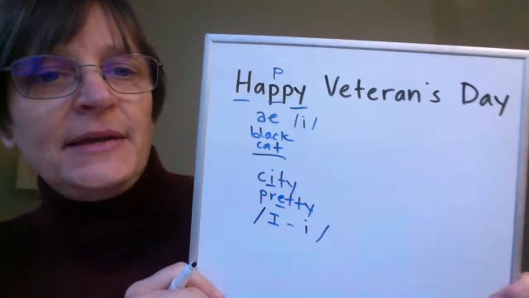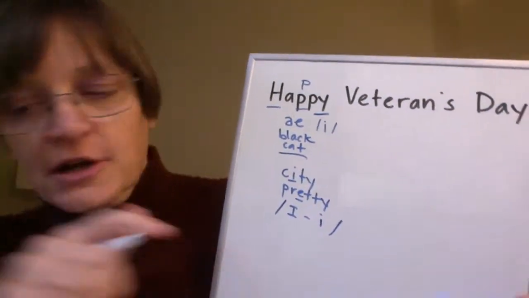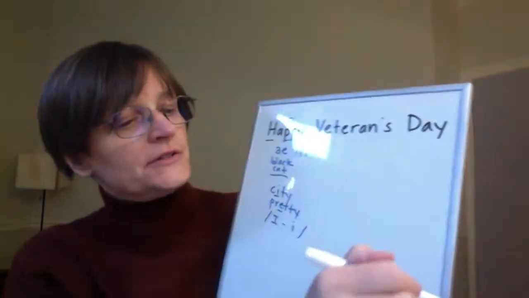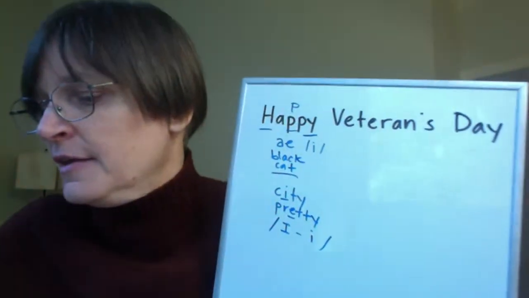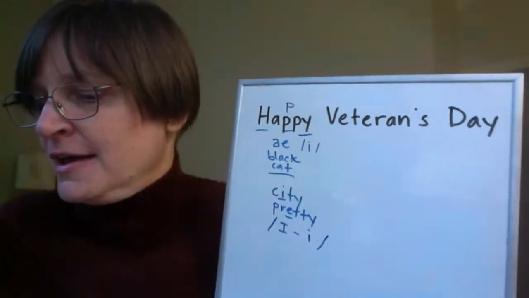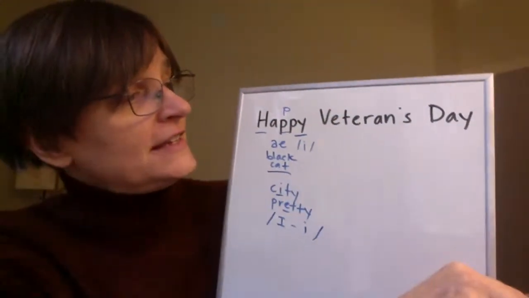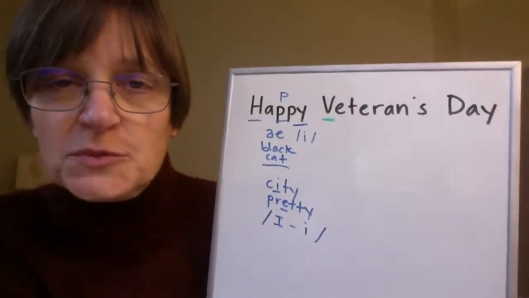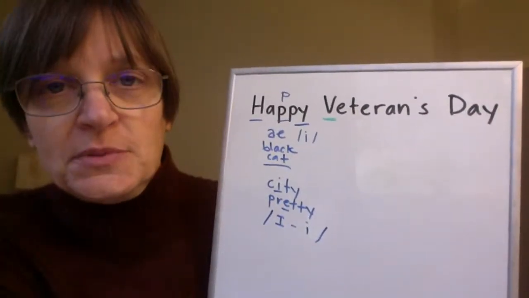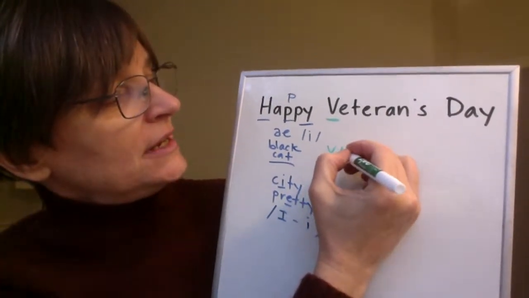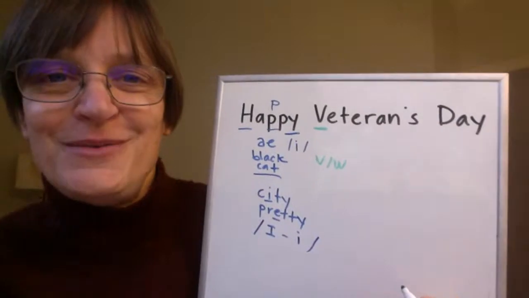So we've gotten through the word "happy" so far. Now let's take a look at the word "veteran," and I'll change colors so we can see those patterns. So the word "veteran," the first and most obvious pattern that you might need to watch out for in "veteran" is the V sound. So the letter V for Russian speakers, Indian English speakers, and several other languages has a tendency to be a little bit close to a W sound.